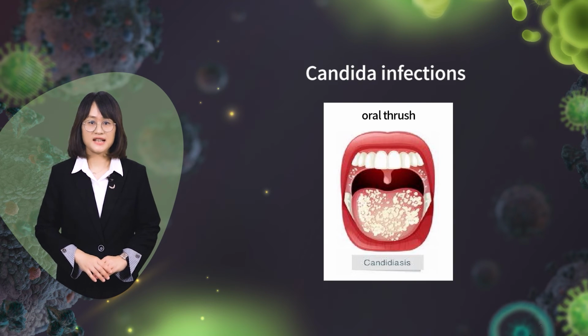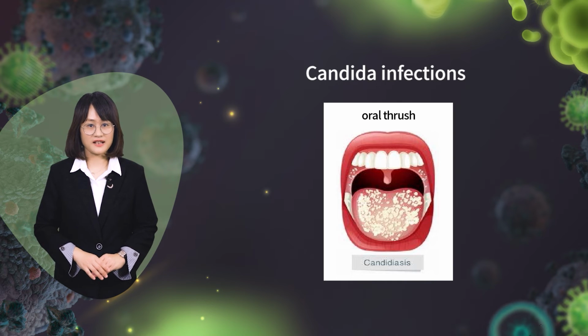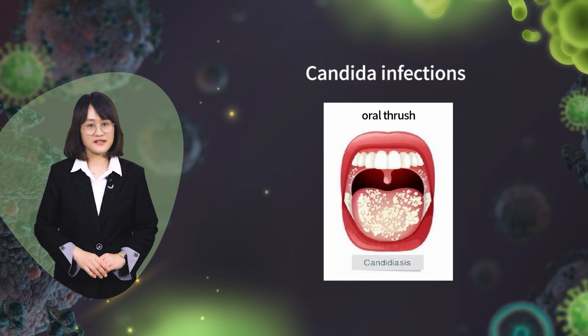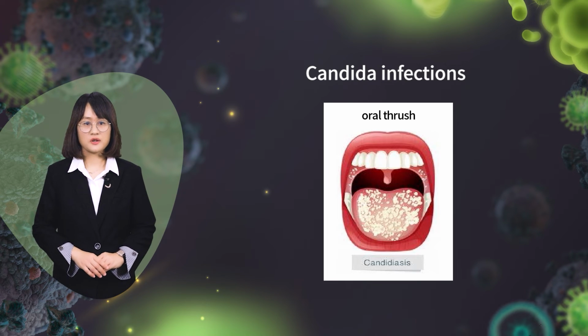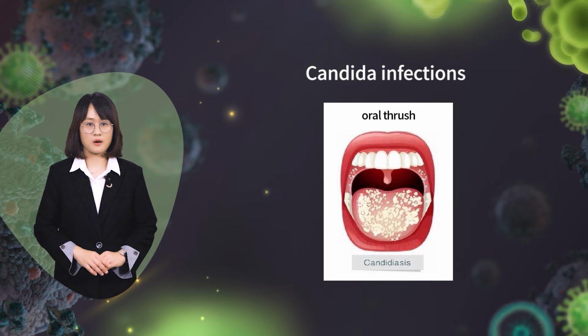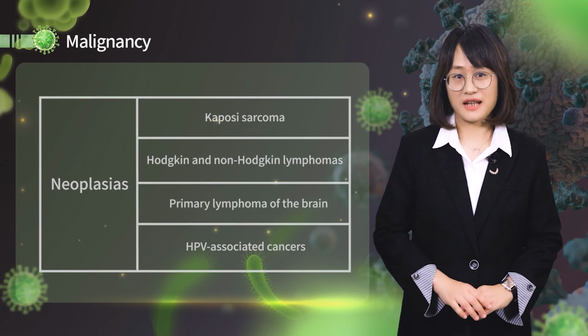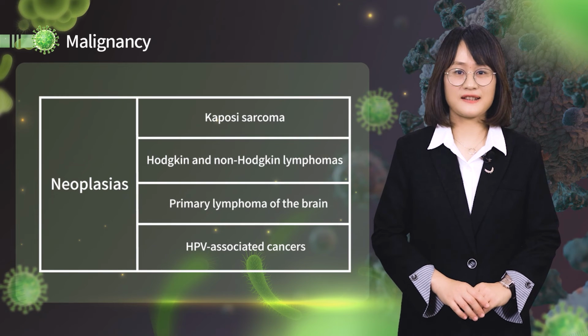As you can see, Candida infection is another overt manifestation of AIDS. Oral candidiasis, or thrush, causing the appearance of sores in the mouth, and systemic candidiasis are common problems for AIDS patients. Prolonged and severe viral infections, including reactivation of the herpes viruses, also often occur. The immunodeficiency may involve the onset of malignancy.